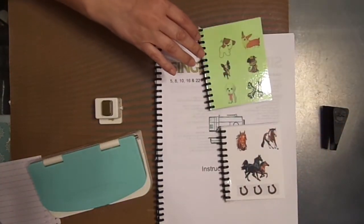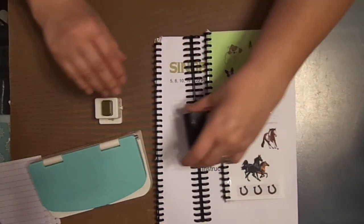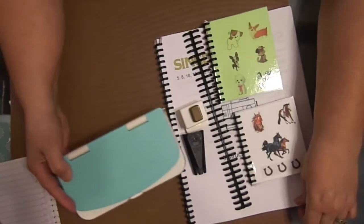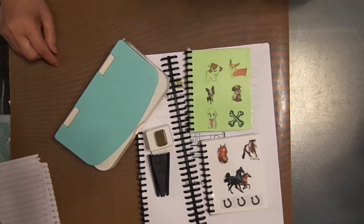I'm going to get a plain one so everybody can see what they really look like. And there's a little tool. Here's a little punch. And then here is the planter punch board.